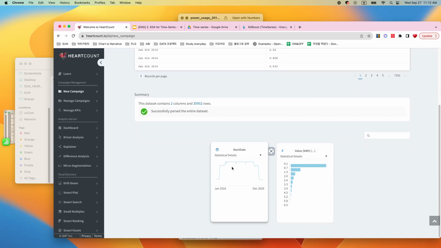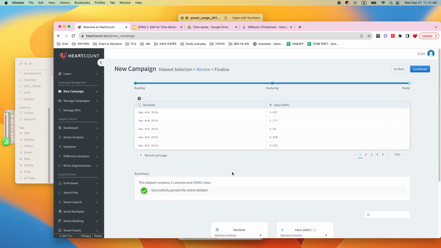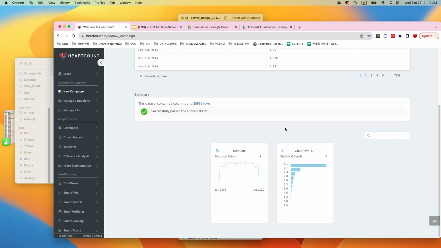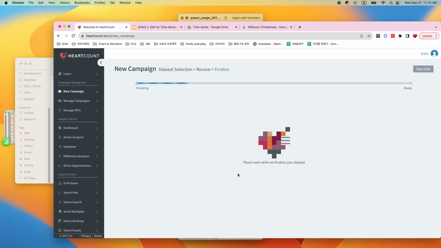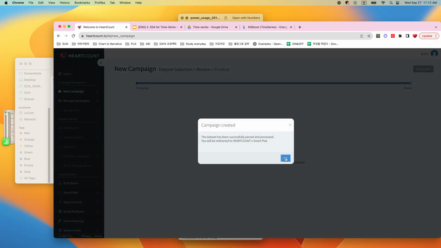Now, while many time series datasets have multiple variables, for today we're keeping it simple. We're focusing on univariate data, which means we're only looking at time and energy consumption. Click continue and start EDA. Okay.